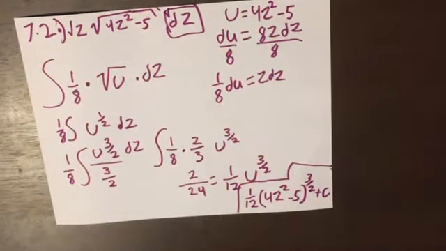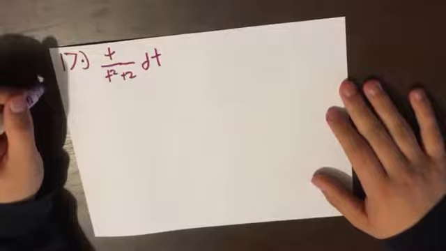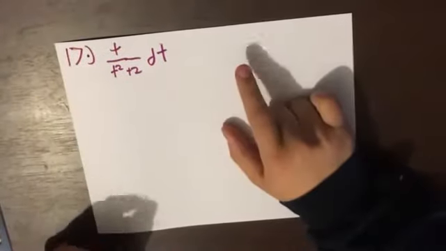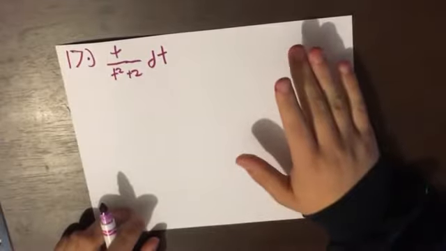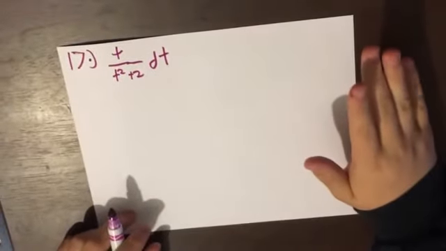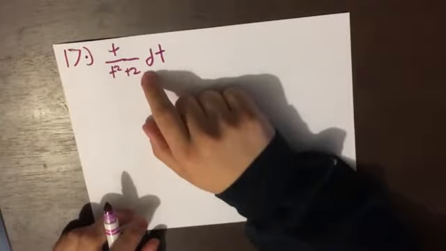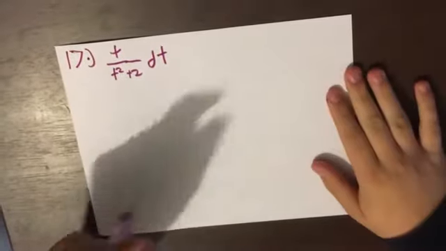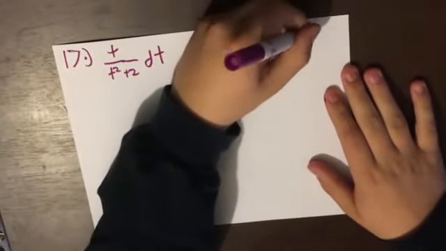That is the answer. So now we're going to be doing section 7.2, question number 17, and this also deals with substitution. So this one's a little bit wonky, guys, because we're going to have a natural log, but just bear with me and I'll try to explain it to you guys. So we're going to use the number underneath the radical, which is going to be the t squared plus 2. We're just going to use that as our u. We might as well, just easier that way. So we're going to do t squared plus 2.